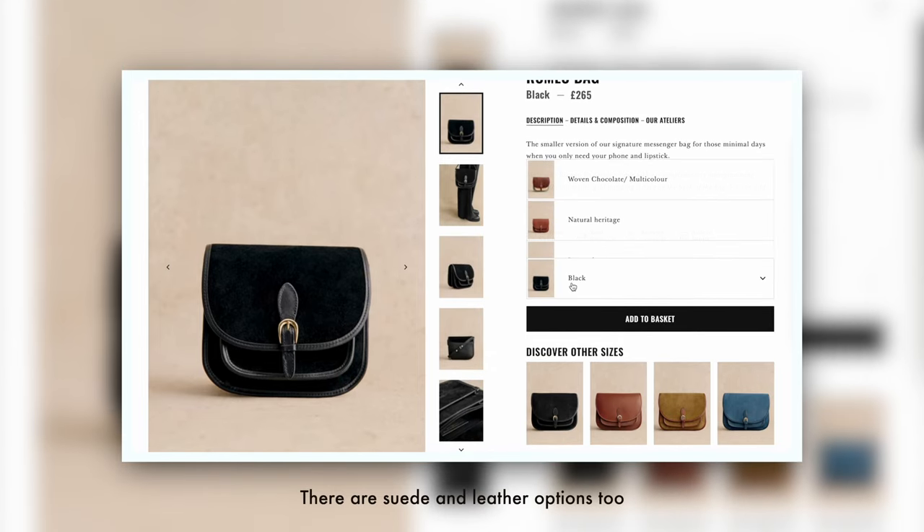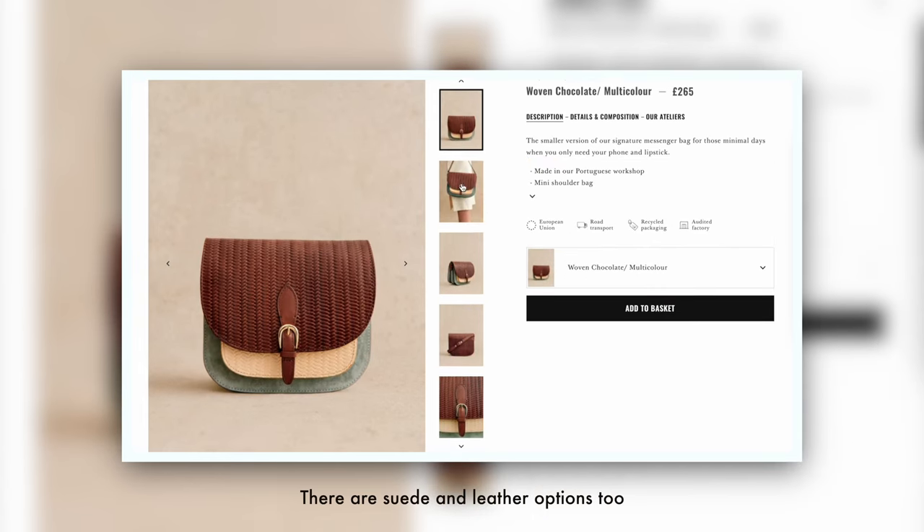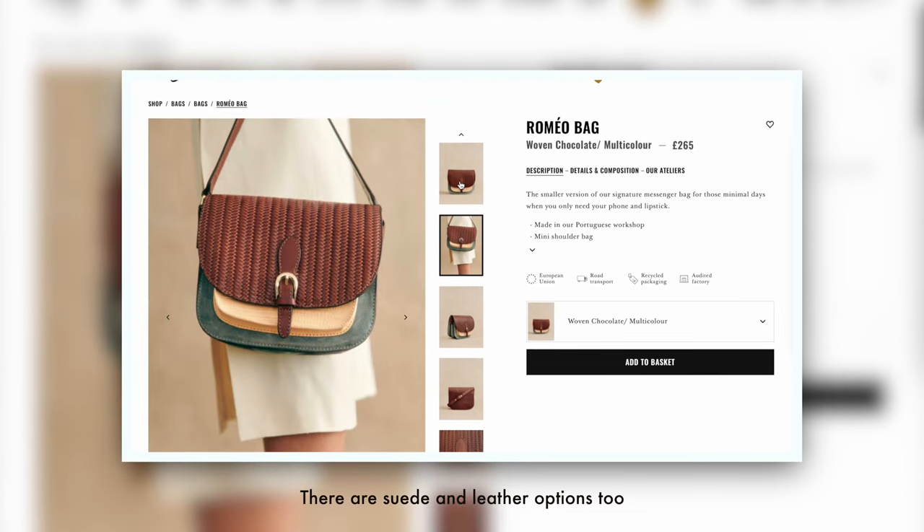I don't know how this hair texture would fare in wet weather — I'm guessing not great. I've never owned a bag with this kind of pony hair texture before, so if you have, let me know in the comments whether it's okay to wear in the rain or whether you want to avoid that, a bit like a suede bag, because you can't really protect this in the same way that you could spray and protect a suede bag.